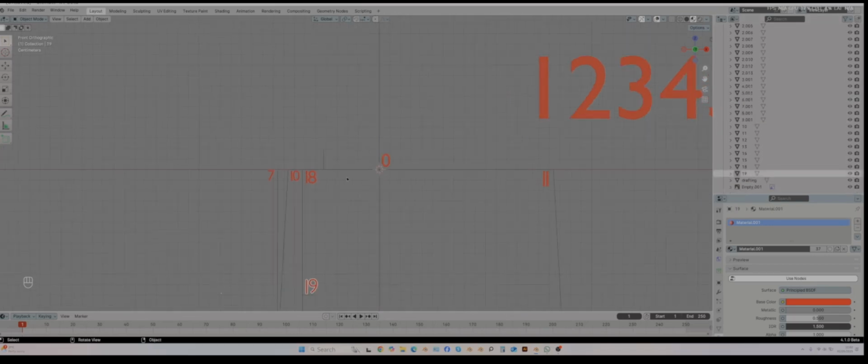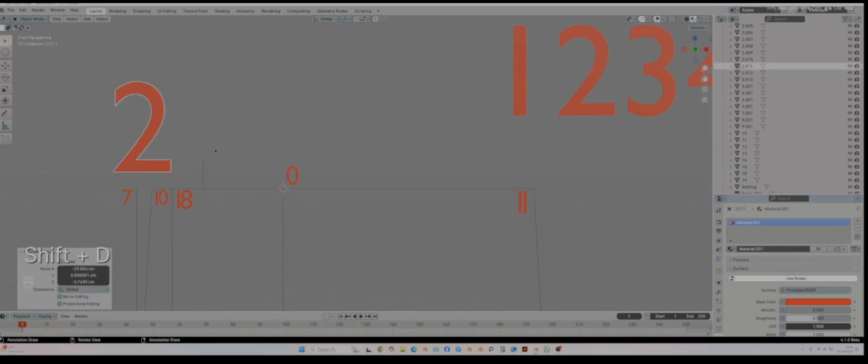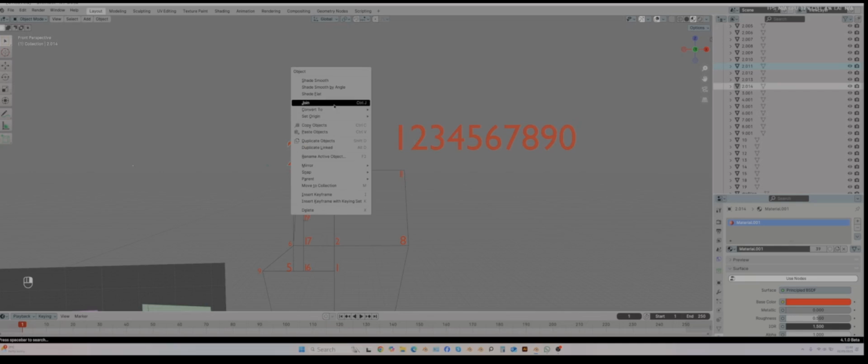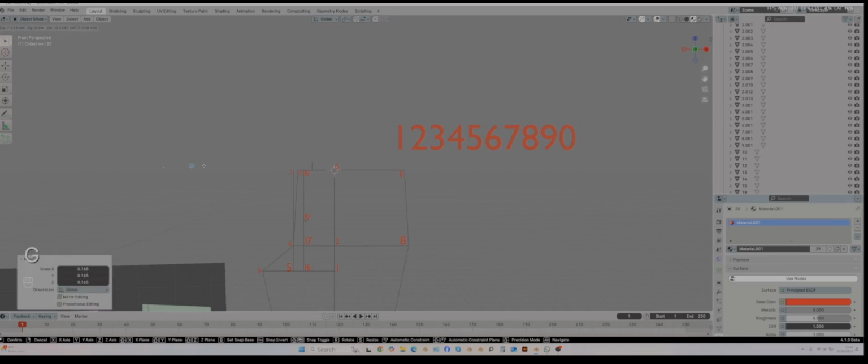Okay. We're going to do 20 and 21. Yes. Shift D, bring it here. And right click, join, and then call it 20. And then press S to scale it, G to bring it here.